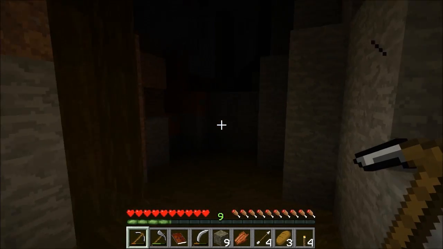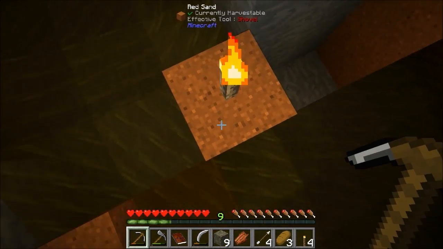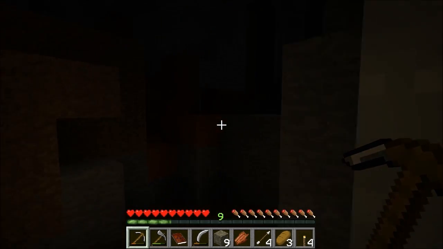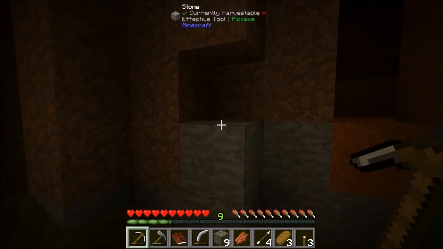You find me at the bottom of the world. I am down in a cavern that I found, a chasm. And look what I found there. I've just found myself some essence berry bushes, which is what I was down here for.